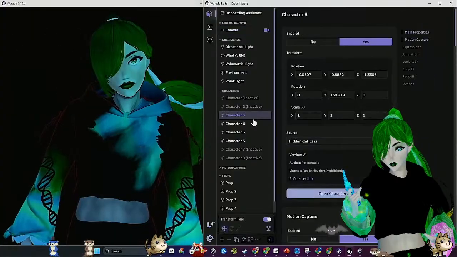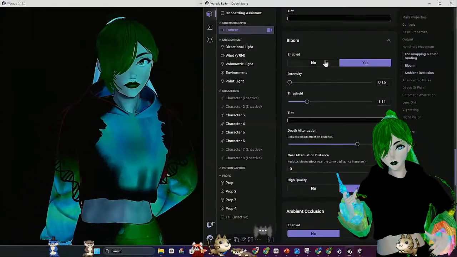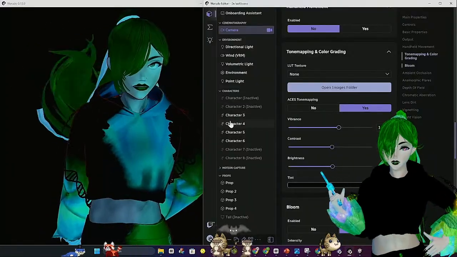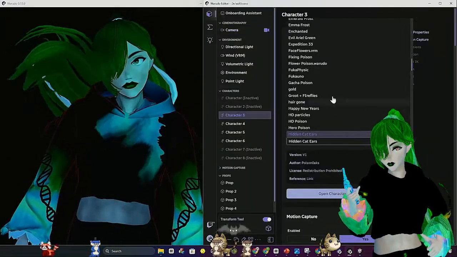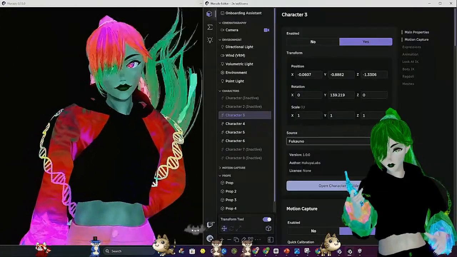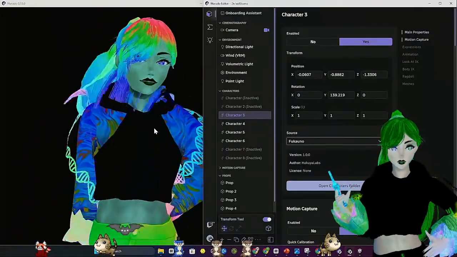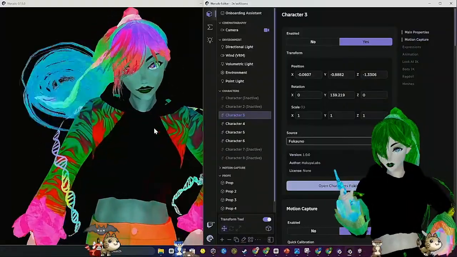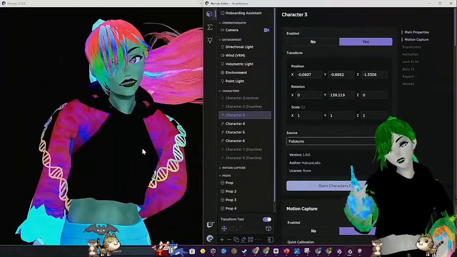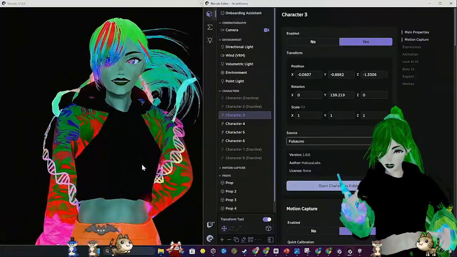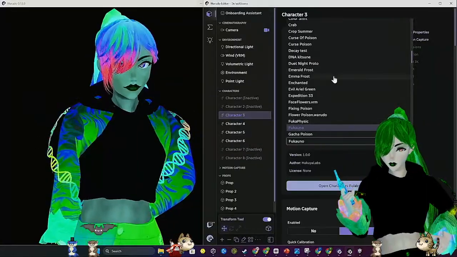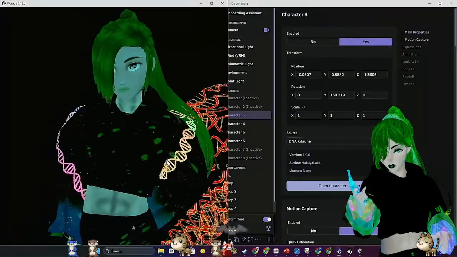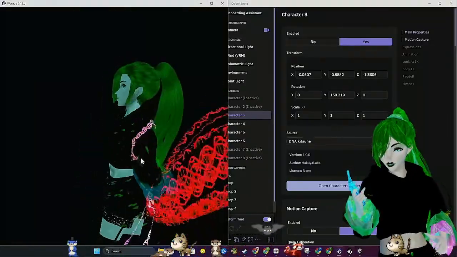Looks like for some reason it's not fixing itself. I might have to reload Warudo. Sometimes a setting will get stuck on. Fuka Una's special feature, one of the reasons why I switched to it, is that the entire model is very emissive. So when it comes to shadows, this model is kind of their worst nightmare. I have this one, but it's not the fox model. It's just the one that has DNA foxtails.